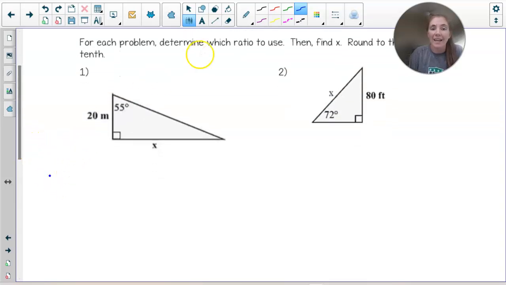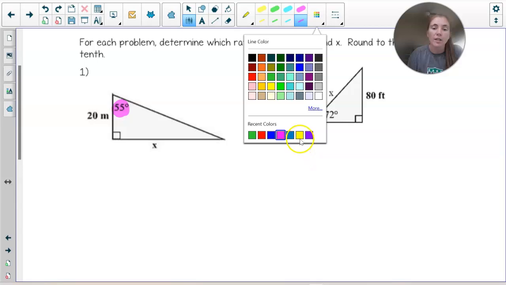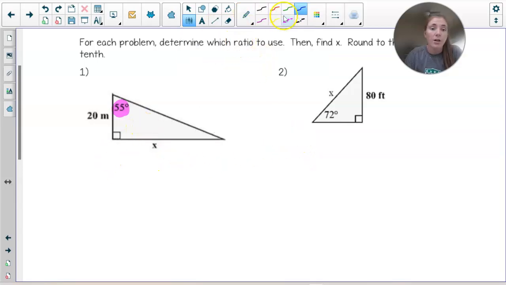If we know an angle of a right triangle and one of the side lengths, we can find everything else we need to know. The first thing we'll do is set our perspective to that 55-degree angle, and look at what information they've given us on the triangle. So if we look at where X is, it is the leg that is opposite of the 55-degree angle. And the 20 is the adjacent leg to the 55-degree angle.